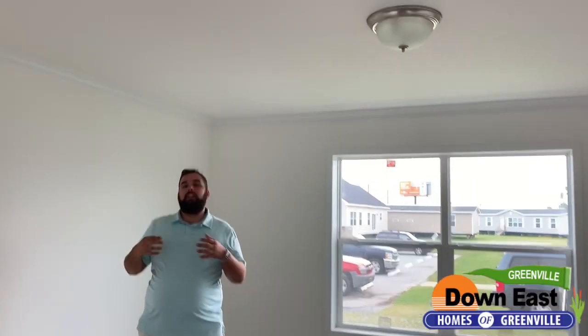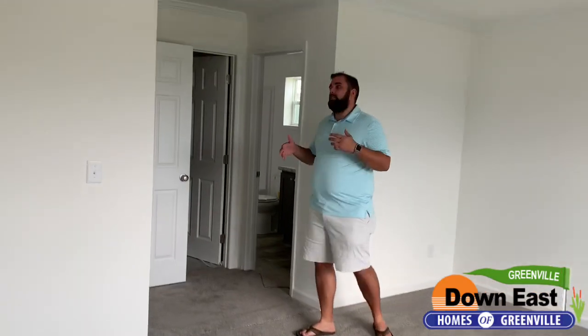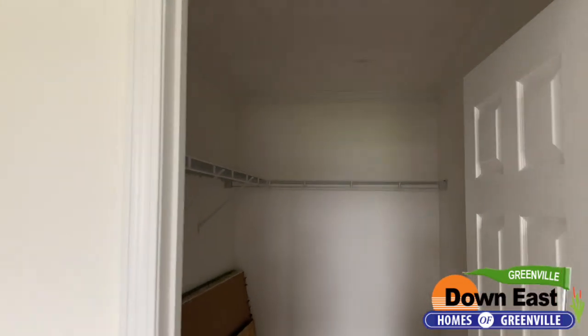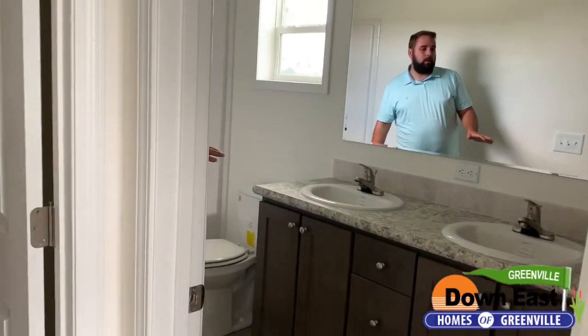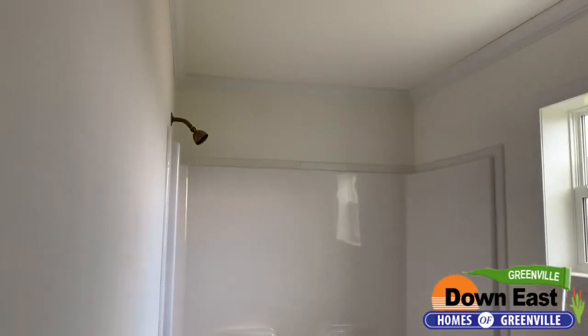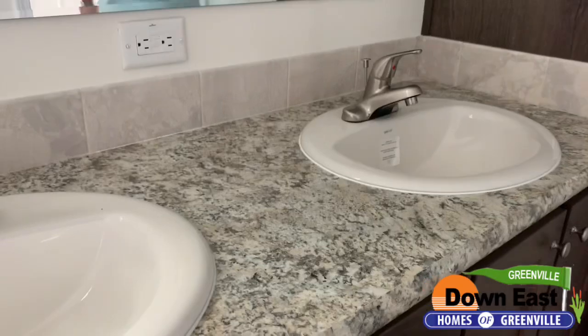This house comes in this size and a little bit bigger. I think it's around 1,500 to 1,600 square feet, and we do make it a little bit bigger if it's a little too tight for you. It's perfect for a starter home and the price point is amazing. We do have a really nice closet — it's right off a little hallway and it's perfect for a his-and-hers closet with plenty of space. We do have a dual vanity and a really nice soaker tub in this master bathroom. We have porcelain sinks with nickel finish, and tile surround around the tub. I love the faucets in here — it makes it seem so homey.